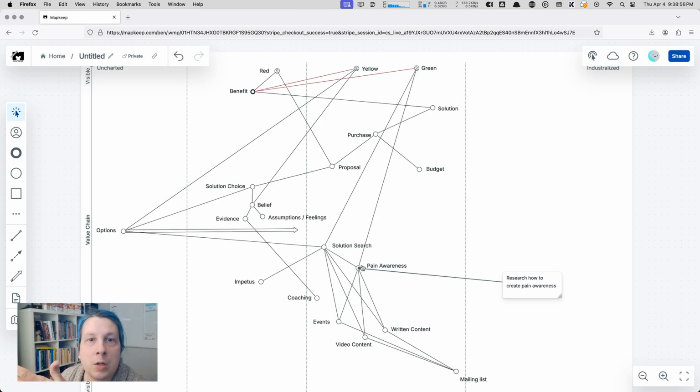The solution search will, interesting. So the solution search is supposed to produce options, but in order for a solution search to be functioning well, it needs to have this impetus moment, something that matters. And everyone's is pretty unique, I think. This is a moment in time when you notice that it matters and you want to do something about it. I think there are a set of moments like this that could be defined, but they're not defined yet. So I'm going to leave them in custom. How can I support that impetus moment?